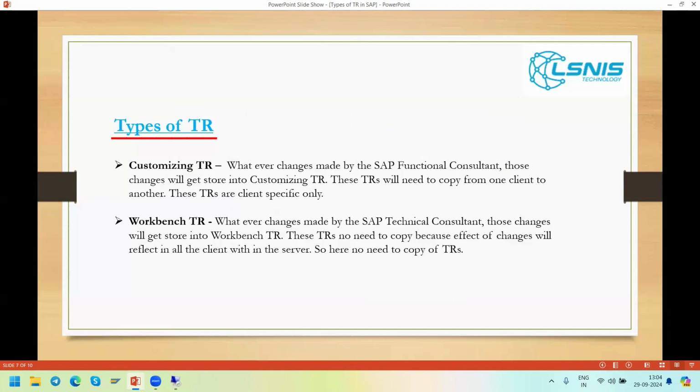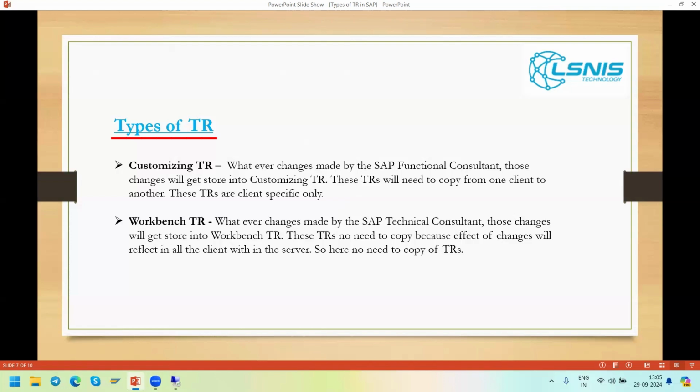See, what is meant by client specific? What is meant by cross client changes? Suppose in the development server, we have three clients. The first one is the development client, the second one is the configuration client, and the third one is the testing client.